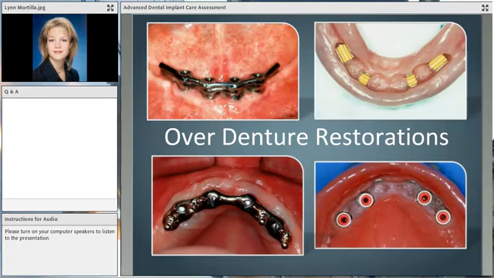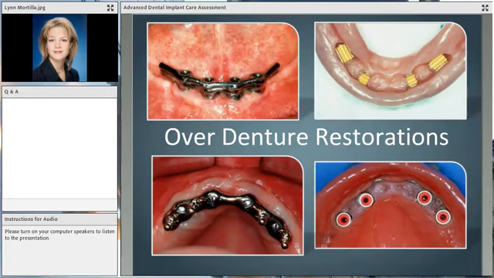The next thing we're going to look at is what type of restoration is in place. Now, I'm just going to walk you through, and in the interest of time, unfortunately, I can't really expound on all of these different types of restorations. I'm just going to give you a couple of highlights on them. But we're going to look at the restoration next. And we're going to look at how the restoration ties into that implant abutment.